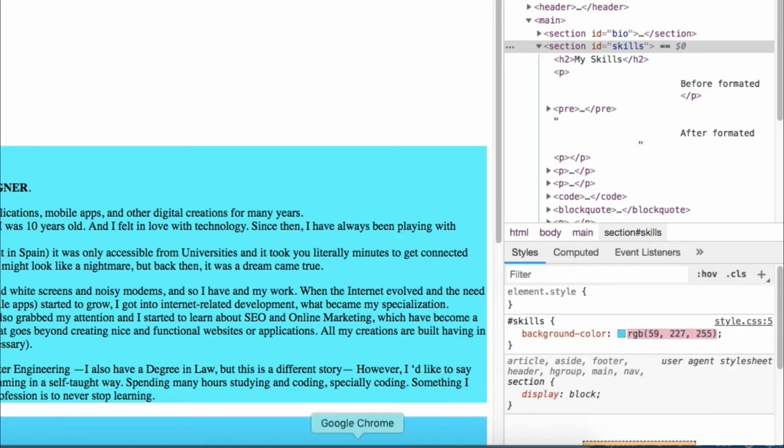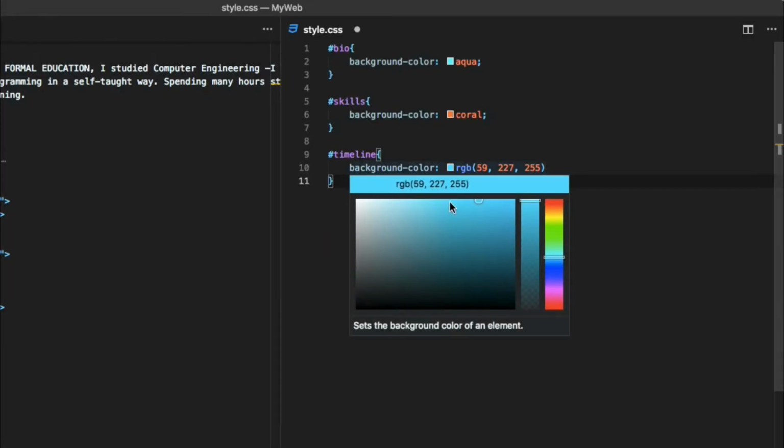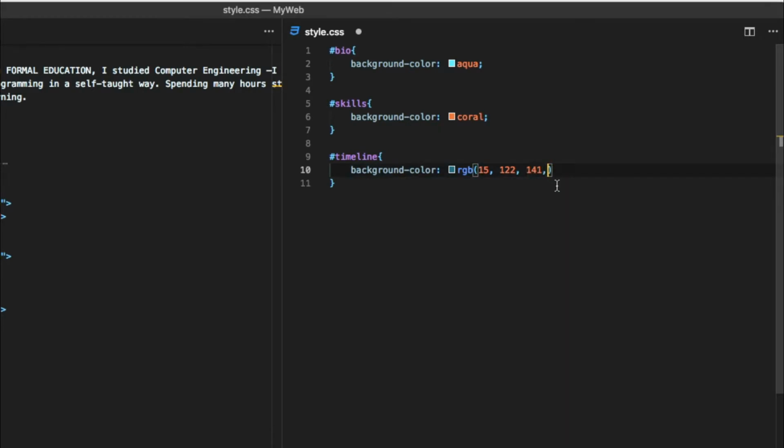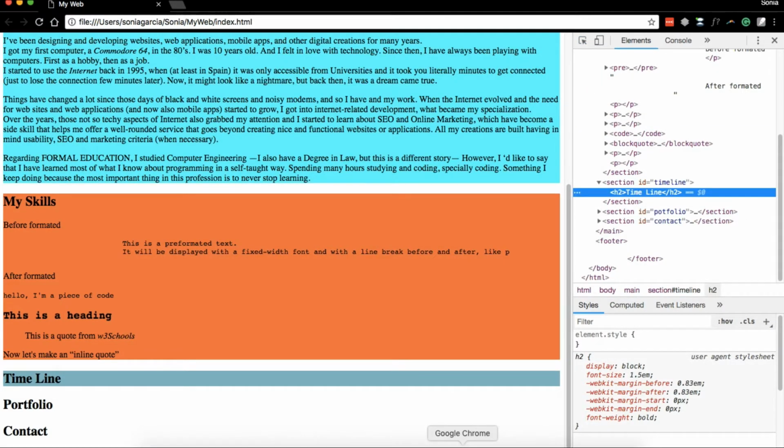Let's choose one and use it in our CSS. Let's paste it here. And look, now if we click on the color, Visual Studio Code shows a color picker, which is a pretty handy thing. We can add the fourth parameter here, which is the opacity. This is optional. The default value is 1, so if we don't add it, no degree of transparency is going to be applied. Let's make it 0.5. And here is how the color is applied to our selector.